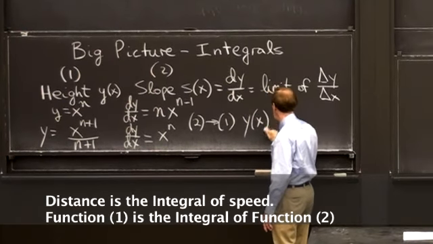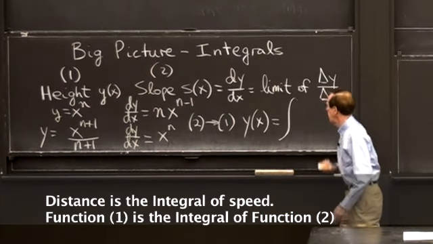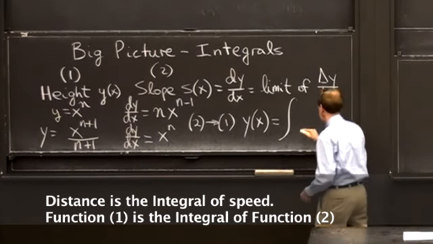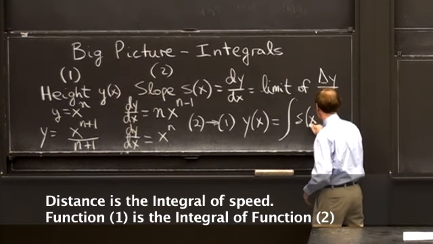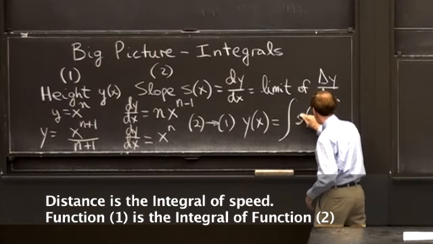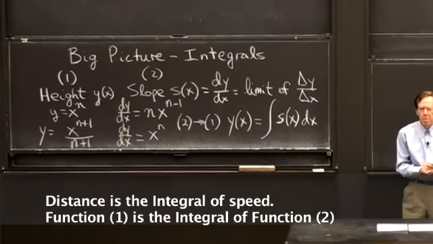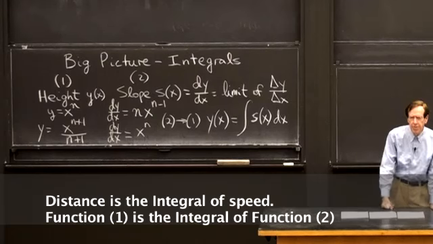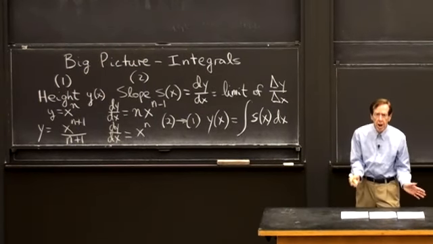The symbol for y of x will be, I'm just really wanting to draw that integral symbol. The integral, I would say the integral of s of x dx. And you'll see why this is, so that's an s. You'll see why that's a reasonable way to write it. But of course, first we need the idea behind it. Okay, so how am I going to proceed?